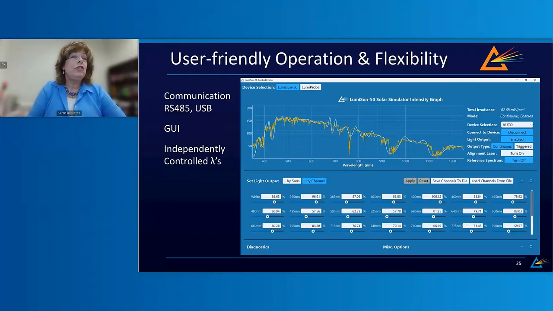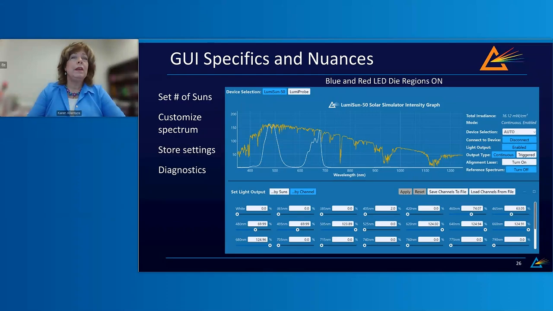Output can be set for each channel by entering a percentage of the wavelength desired. So you see there are 3 by, I don't know, 1, 2, 3, 4, 5, 6, 7, about 21 channels shown there. There are more. And the percent can be set by the user. In addition, you can save the setting and come back to it later. There's also standard communication that most simulators have between RS-485 and using USB communication.